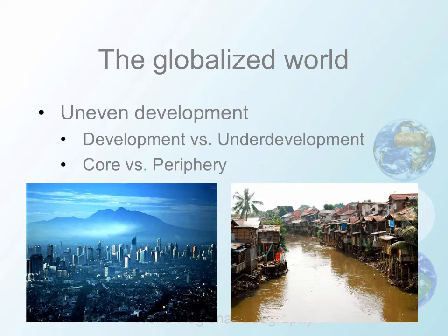And remember that this relates to concepts of development and underdevelopment, and again, as I mentioned earlier, the core and periphery and the global division of labor. These are abstract things, but it really helps to remember that right now, wherever you are, as you are listening to this, there are billions of people who are living in very, very different conditions. Some of them not very far from us, but some of them on the opposite side of the world. But anyhow, it's happening right now. Someone is doing their laundry in that river on the right. Probably right now, unless you're watching this in the middle of the day, in which case they're probably asleep. But that's beside the point.